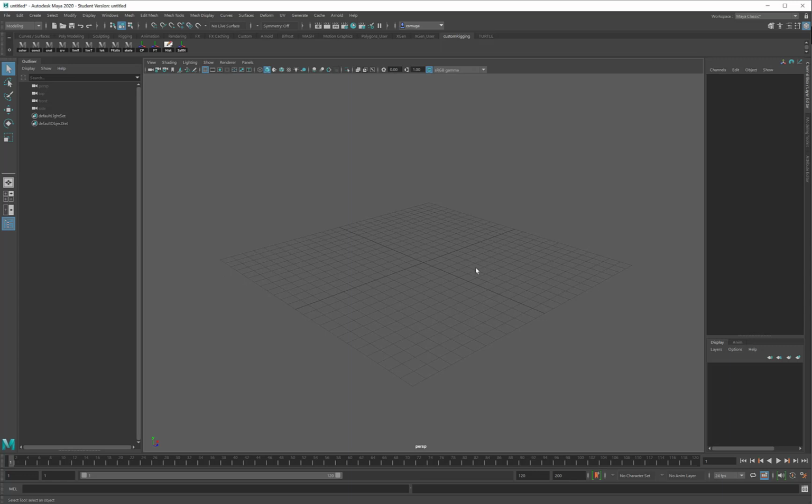If I want to move the camera, I can hold down that Alt or Option key again, and I can click down on the middle mouse button. That will let me move side to side or up and down. So this is a camera pan here, side to side, up and down.